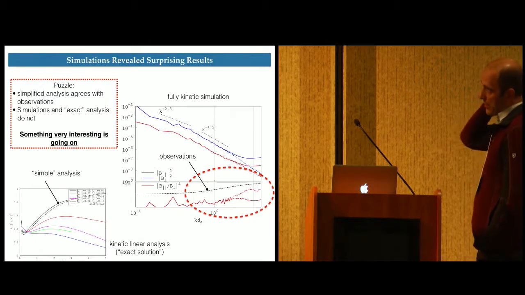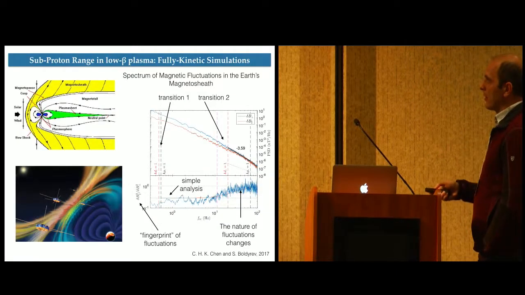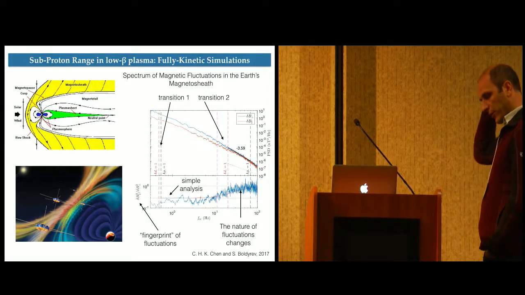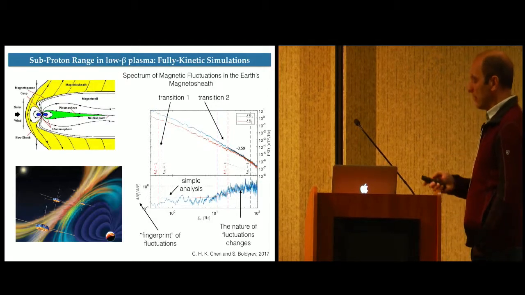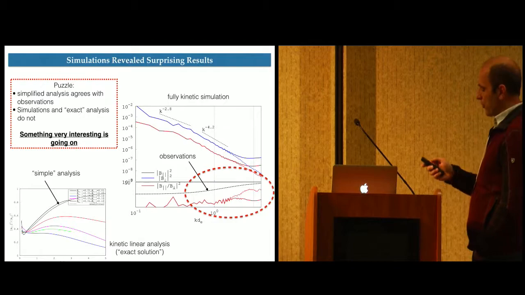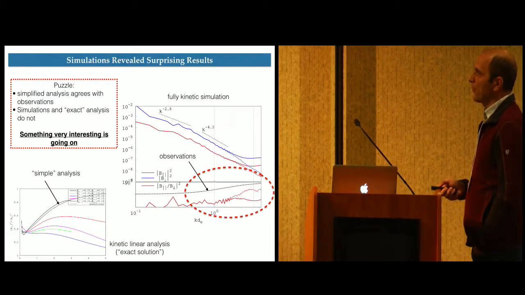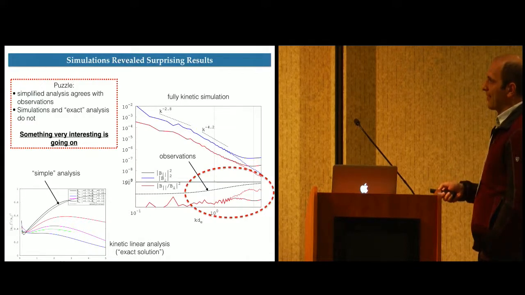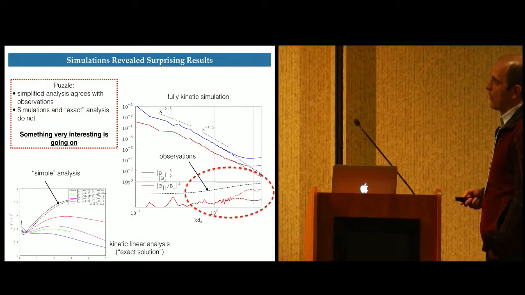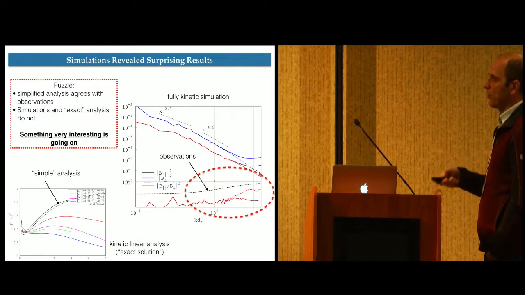So we did our simulations, and I should say that these observations were explained using a rather simple theory. We did these simulations working with people who did the observations and the theory, and found nothing like what they see. So the simulations reproduce neither the observations nor the simple theory. What is most surprising is that we did a variation on that theory using a supposedly more accurate analysis, and also found that this more accurate analysis behaves like our simulations, but not like the simple analysis.